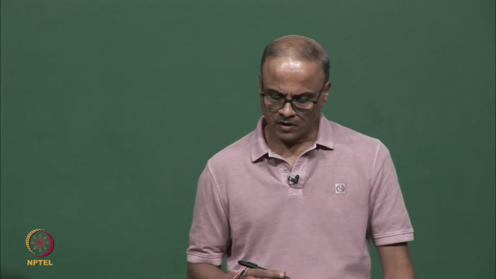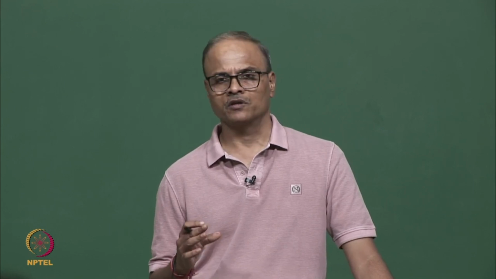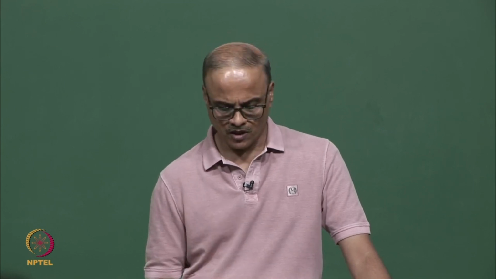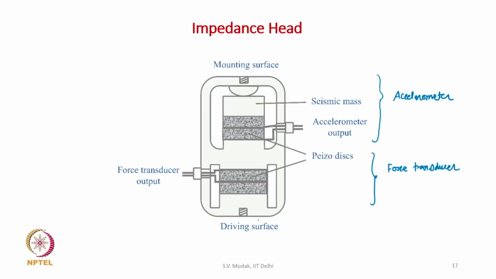Because we want to place the force transducer closer to the structure, the impedance head will be attached to the structure through the driving surface. Through this surface we attach the impedance head to the structure, while through the mounting surface we will apply the force, and that would be connected to the shaker part of the system.